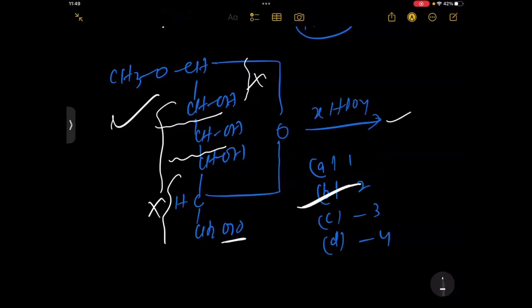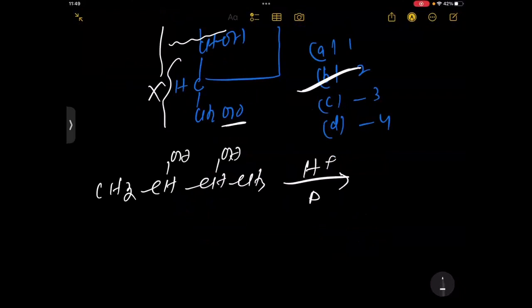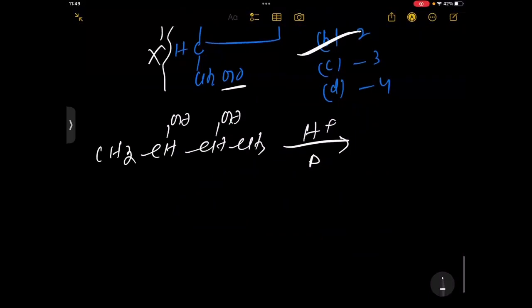Okay, so I hope you understood. Students, don't be confused here. One thing I am telling you, CH3, CHOH, and CHOH, I write here CH3. And if I use H plus and heat, you will not get the same product as you get with HIO4. No, this is a different reaction, which is called the pinacolone reaction, and you study it in alcohols. I have taught it there with the mechanism. You will get CH3, C double bond O, CH2, CH3. So you are not getting the same product.